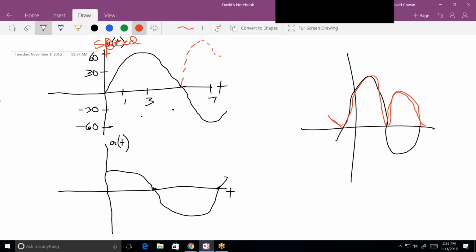Well, it's hard to do that if they've given you the function. I didn't give you what the velocity function was. I just drew it. Same with the acceleration function. If they actually give you the function, then you have to break it down. When velocity is positive and it's increasing, it's speeding up. When velocity is negative and it's decreasing, it's speeding up. This part right here is speeding up. Okay. Wanted to make that clear.